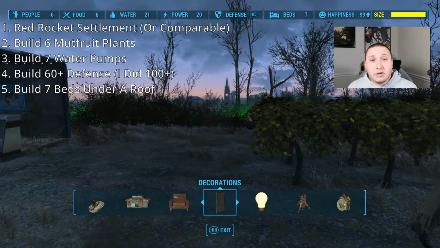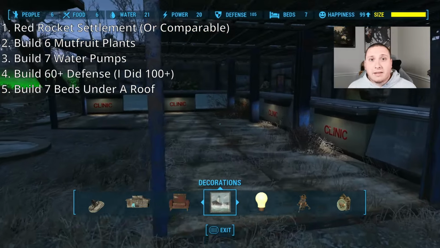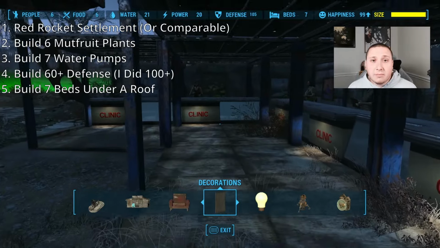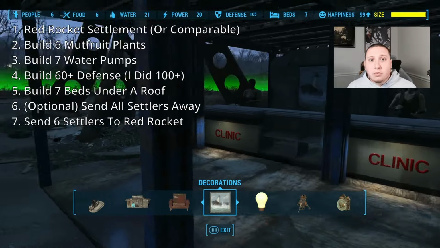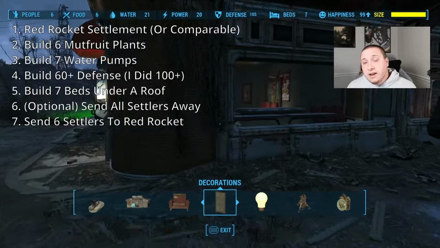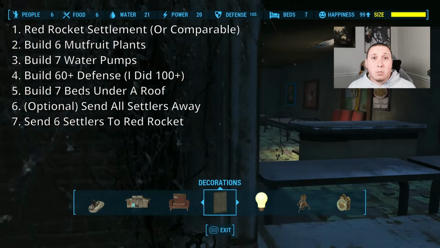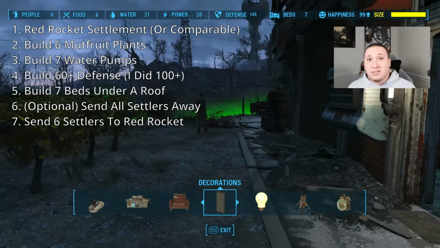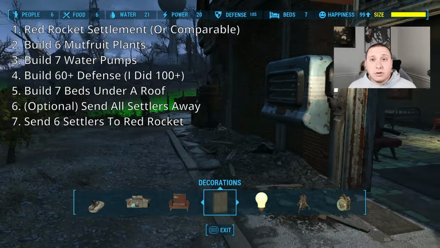In addition to clearing out the settlement, I also sent all of my settlers away from the settlement and then went over to my opposite settlements and sent 6 settlers over here to Red Rocket. That's going to set you up with 6 settlers, and to be honest with you, it was at like 70 something happiness, and then once I sent 6 new people over here, it started off at like 84. It can be a super quick process, believe it or not.